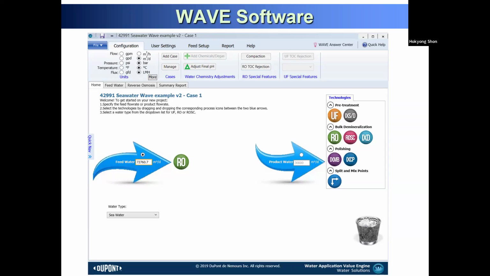So you can just put your pre-treatment in front of them, but your media filter is not available in the system. So if you want to use the pure media filtration system as a pre-treatment, you can design by hand. The design of pure media filtration is relatively simple.